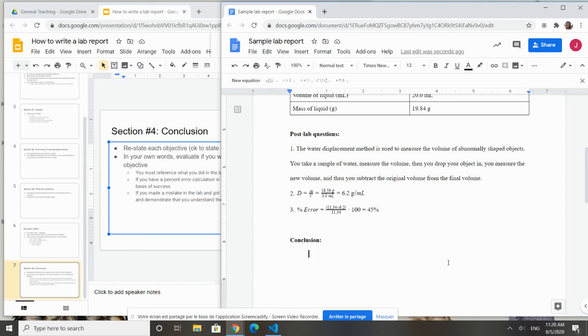So for this particular student, there were two objectives in the first part of the lab notebook. So what I would start would be, I would have two separate paragraphs.